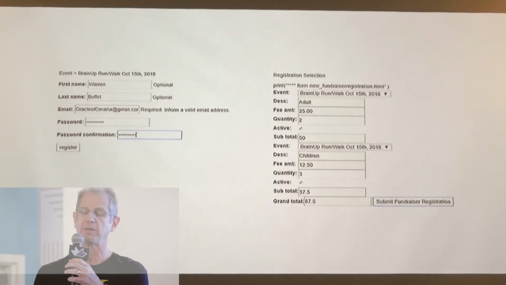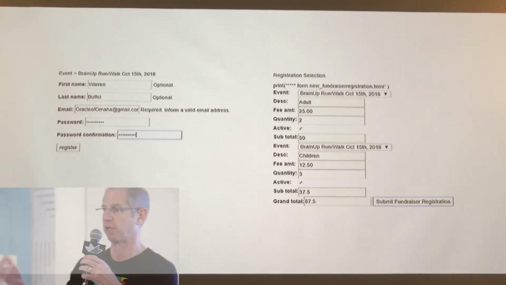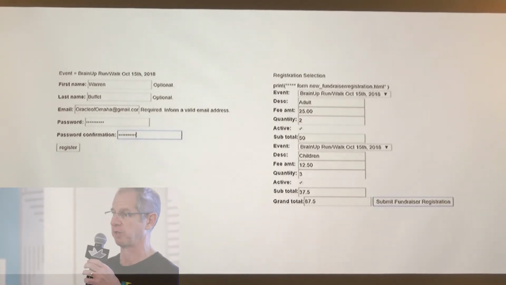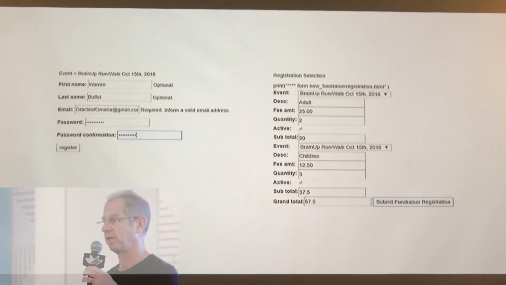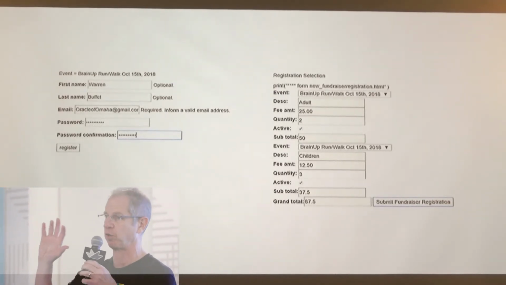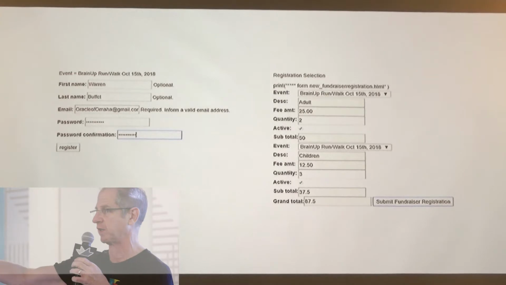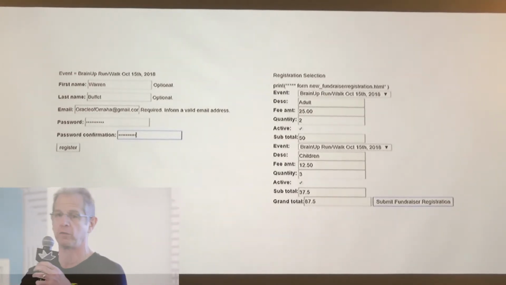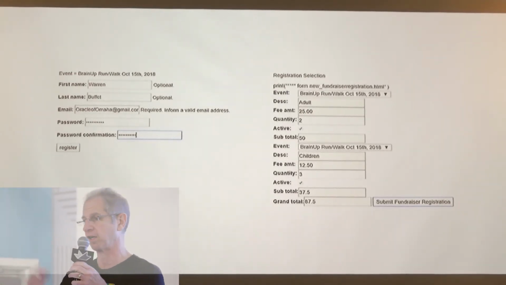Once the payment is successfully processed, they will be taken over to the individual fundraising page, where, like I said before, they can just exit out, they're done, they have a perfectly viable page that they can send to people to have them join or donate to them, or they can customize it to their heart's content.